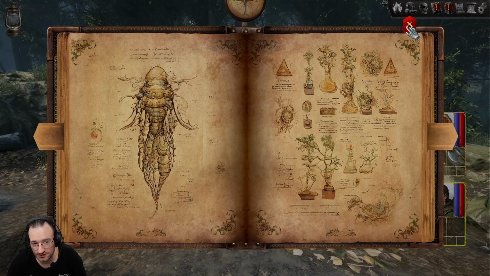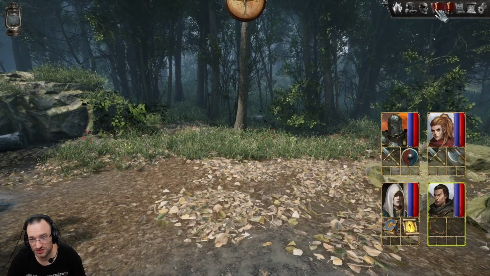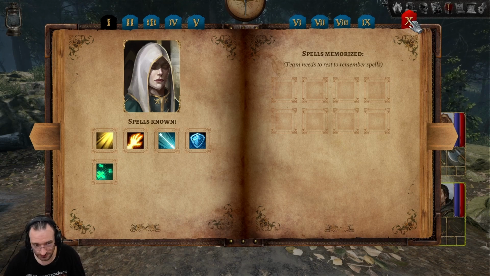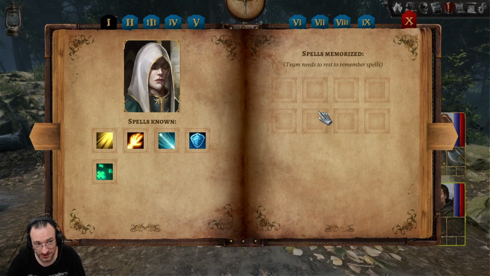We will look into that in a bit later. Yeah, the enemy will still attack, and you will probably hear that from the noise, and then you will need to get out of that and fight. So the spellbook is for, well, you guessed it, spells.